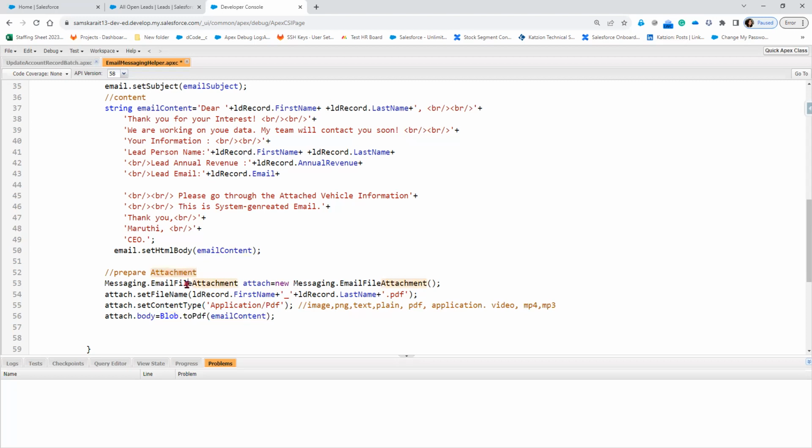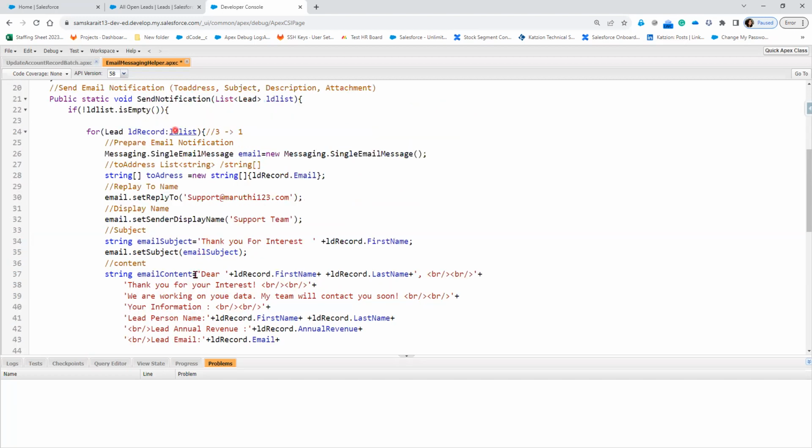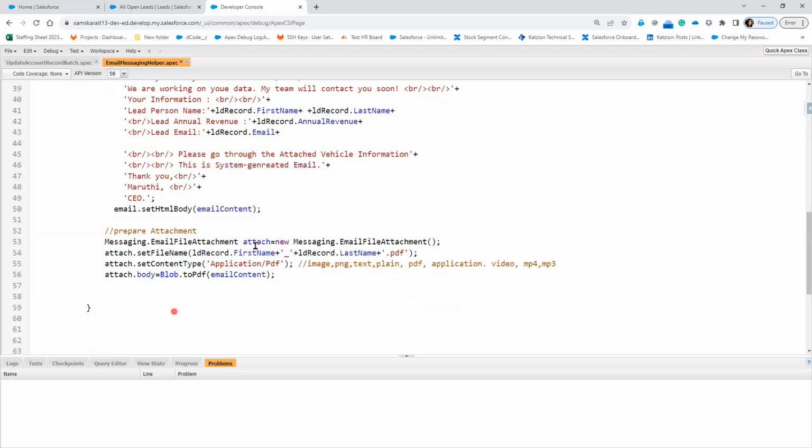Now, I'm doing this for each record. I'm building the email. Now, this entire attachment, I need to add to a list of attachments. Whatever this single attachment is, I need to place it inside a collection. So let's say a list of Messaging.EmailFileAttachment.